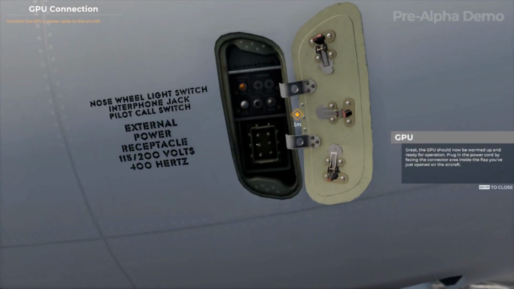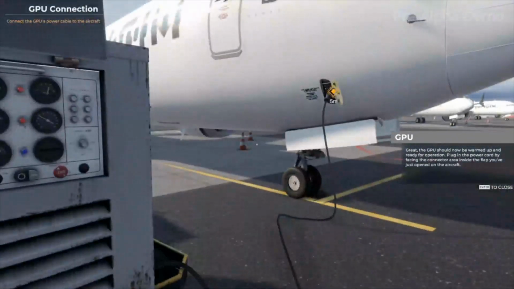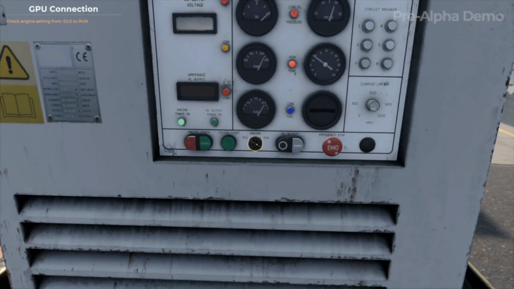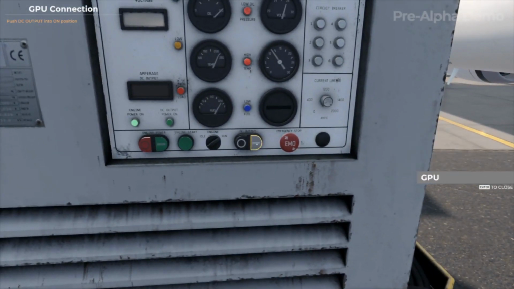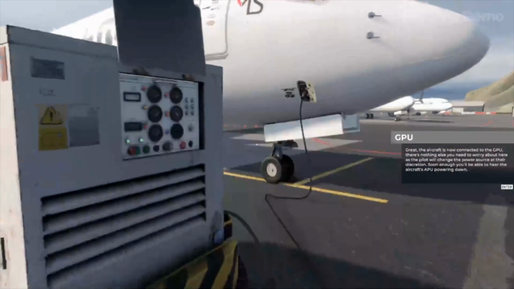Great! The GPU should now be warmed up and ready for operation. Plug in the power cord by facing the connector area inside the flap you've just opened on the aircraft. Now, head back to the GPU's control panel and switch the highlighted motor setting dial from idle to run. Then, push the DC output button to the on position. Great! Aircraft is now connected to the GPU.